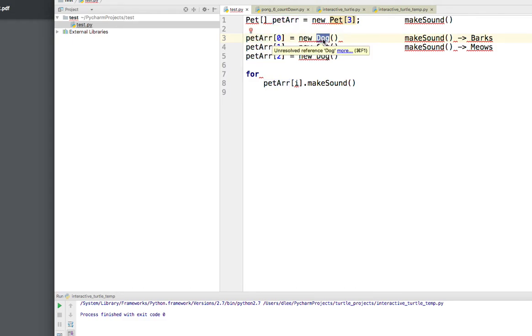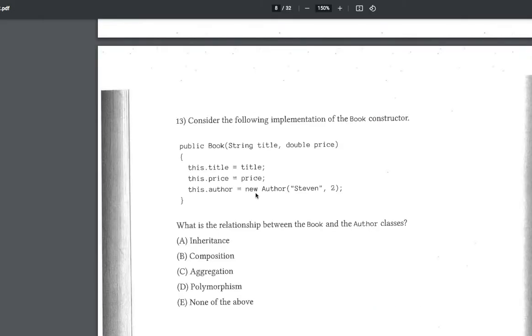So if I'm running makeSound, first it checks, is makeSound defined in Pet? Yes, it is. Okay, so I can run it. Now I'm going to look in the Dog class first for the definition, so it barks, right? And then when it iterates again, it's going to say, okay, well, pet array sub 1 is type Pet, and it has makeSound in it, so I can run it, but I'm going to look for the definition first in the Cat class, and so it does, and it meows, right? That's polymorphism.